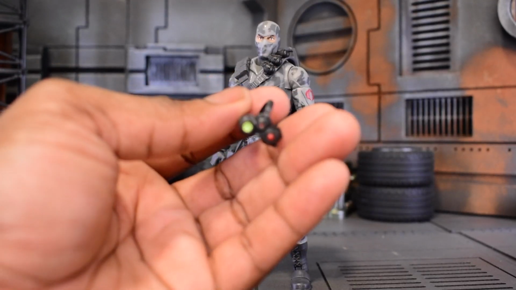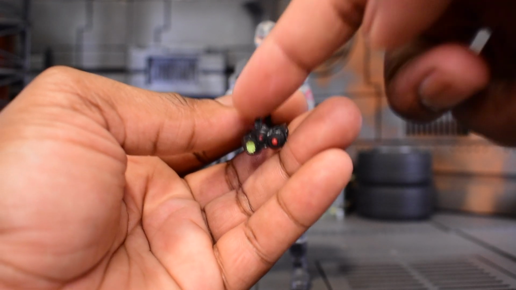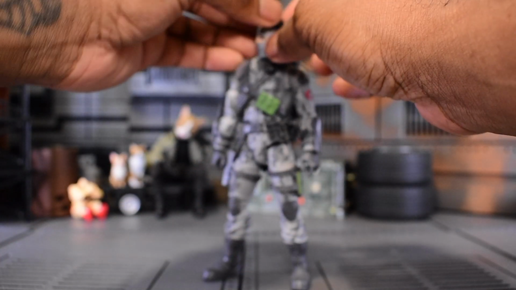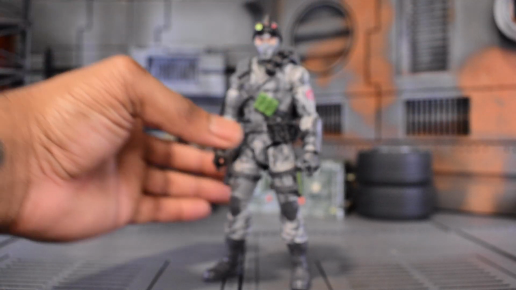Last but not least, we have some googles. I know they're goggles, but it's just funny to say googles. I'm guessing one is for night vision, one is thermal. I don't know what the middle one will do. And these can actually place right over his head. And you don't have to have them technically on at all times.